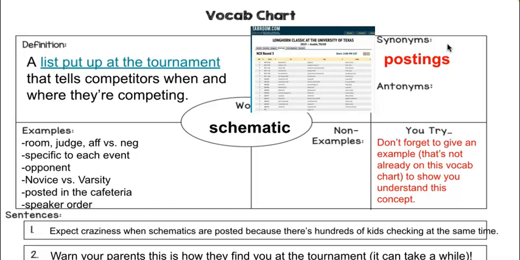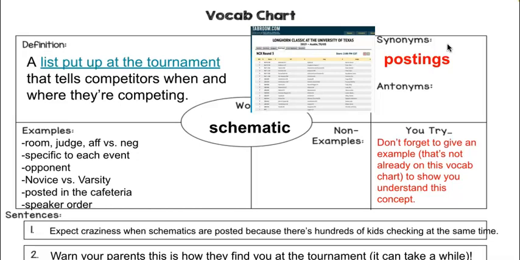So also, at this first tournament in March, there will be a novice schematic and a varsity schematic. So for all the people that this is your first time going to a middle school debate tournament, you are novice. You'll only be going against other novices. If you have ever been to a middle school debate tournament before, you will be in the varsity category, which means you'll be going against other kids who already know what a tournament is like. So I have had it happen where some novices freak out and they're like, Mrs. Coates, my name's not on the schematic. And then I'm like, did you look at the novice one or did you look at the varsity one? So that's one thing to always be careful. I'll show you an example in just a second.